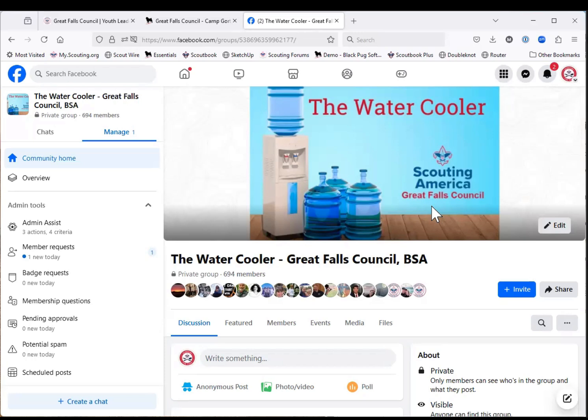So if you haven't seen any of these emails from us, one, check spam, but two, go into My Desk Scouting or Scoutbook and check your profile and make sure we have the most current email address. We also recently sent out a council newsletter and a camping newsletter, and those were sent to those email addresses as well.